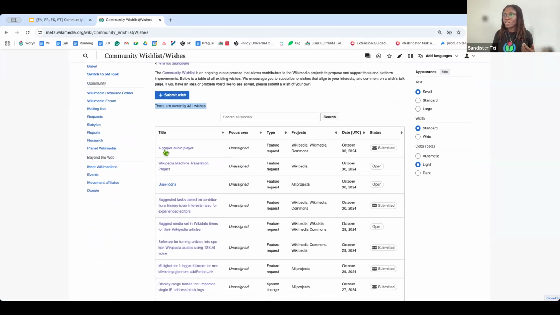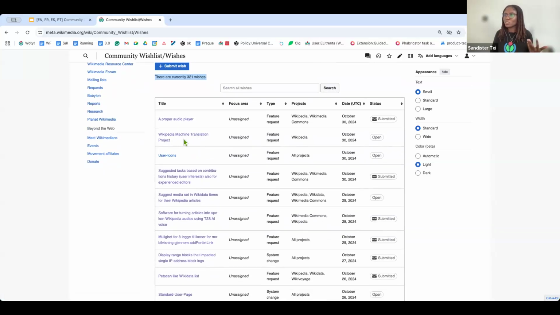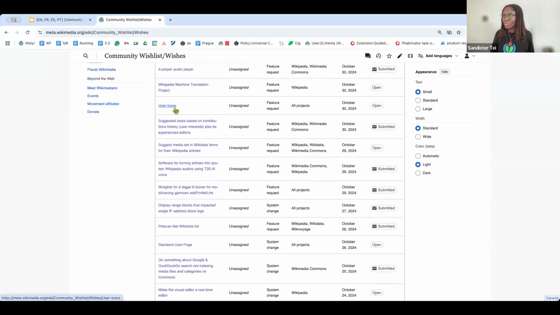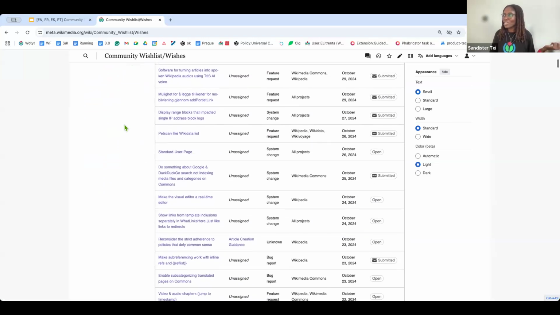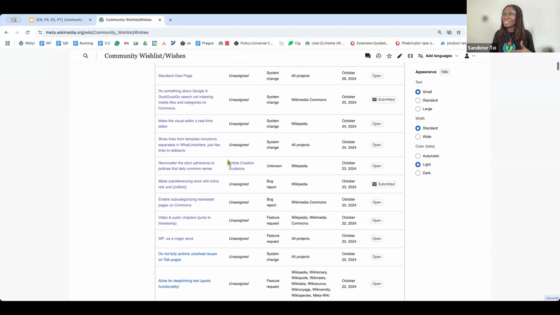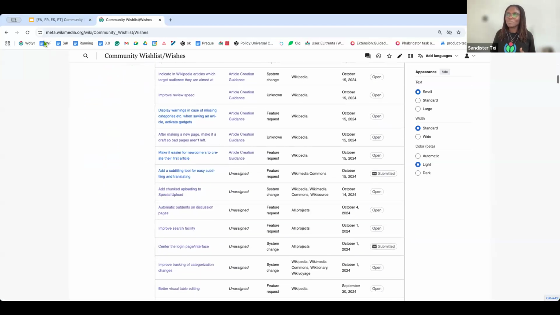And you can see we have someone requesting a proper audio player, a Wikipedia machine translation project. Someone's problem is about user icons. So many problems have been raised here. No one has asked for lunch yet or dinner. But yeah, you just come raise your technical or product related issues and they'll be listed here.